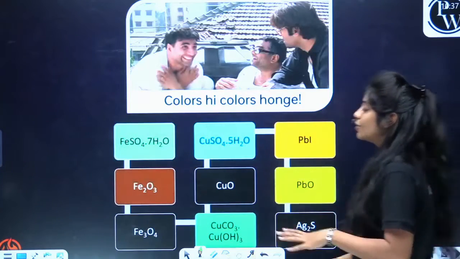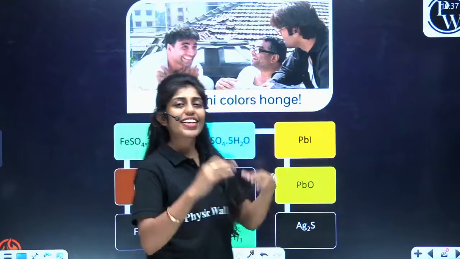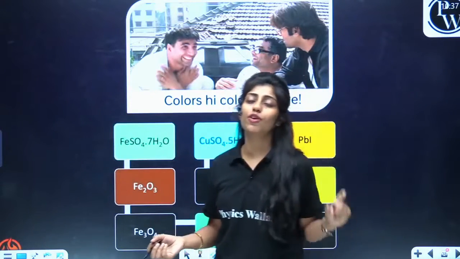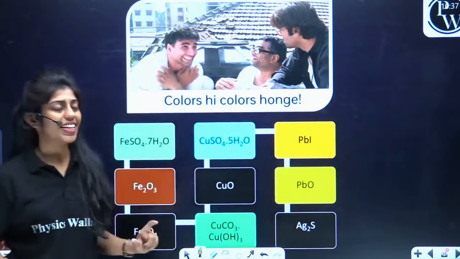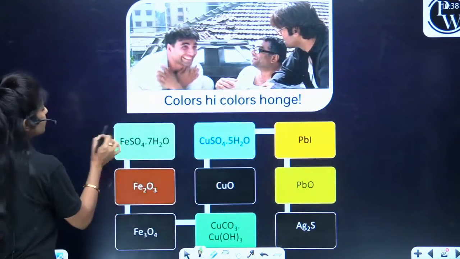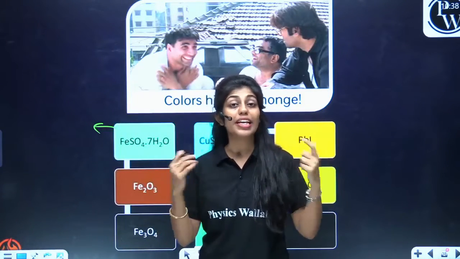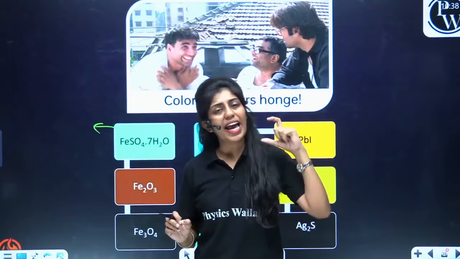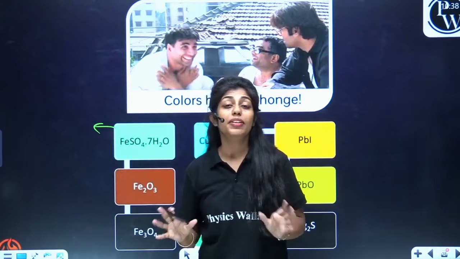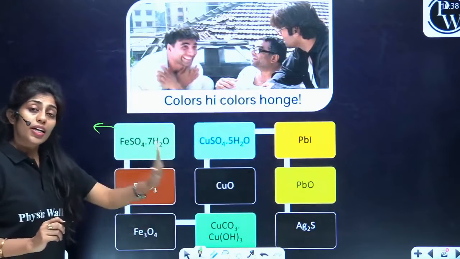Now let's move to the next slide, which is very interesting: colors. Basically, chemistry is all about colors. Chemistry is all about chemical change, and one of the evidences of a chemical reaction is a change in color. You have to recall these colors to get full marks, because you will see many questions which are case based. There will be a substance X which is green in color, and after decomposition it turns reddish brown. So what is that? These questions are related to colors, right?